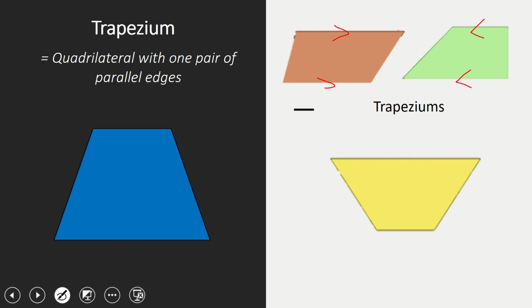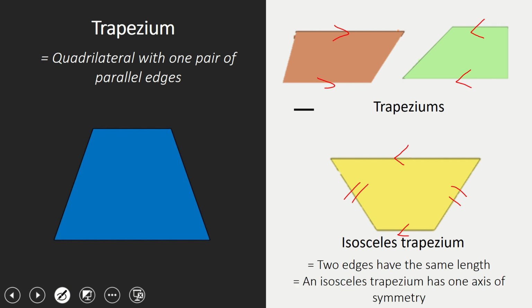We also have a special trapezium, and that one is called the isosceles trapezium. You can see that it's a trapezium because this and this edge are parallel. But more important, this edge and that one are equally long. And isosceles means that two edges are equally long. Just as when you're going to stand on the floor, then your legs make an isosceles triangle. And this one is an isosceles trapezium because there are two equally long edges.